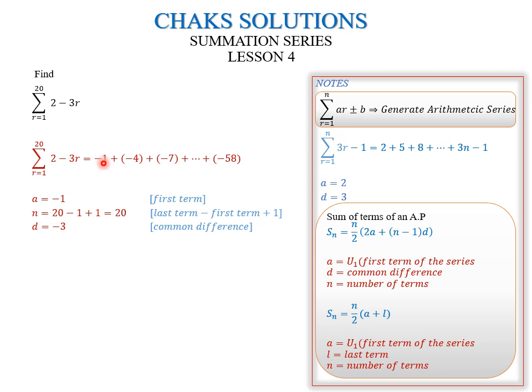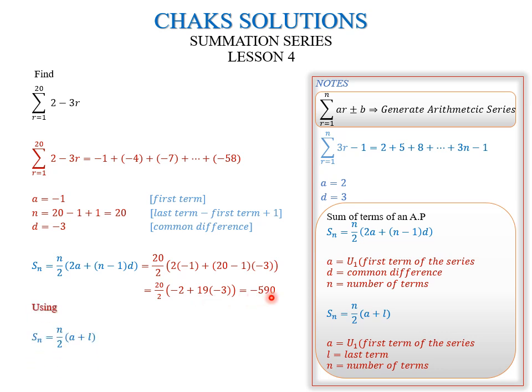Minus 4 minus minus 1 will give you minus 3. Minus 7 minus minus 4 will give you minus 3. So the consecutive terms, if you subtract them, give you the common difference here. Alright, then now we can find the sum. So the sum here, we are saying it's n over 2 times (2a plus (n minus 1) times d). So your 20 is your number of terms over 2, then 2 times minus 1 plus 20 minus 1 times the common difference. So we are going to have 20 over 2, then we simplify. This will result in minus 590.